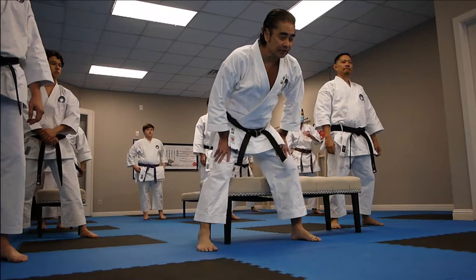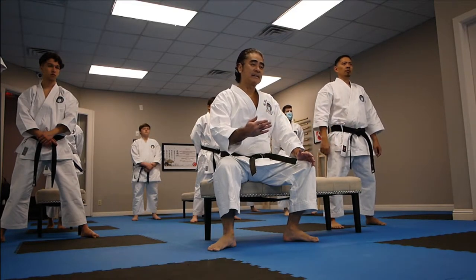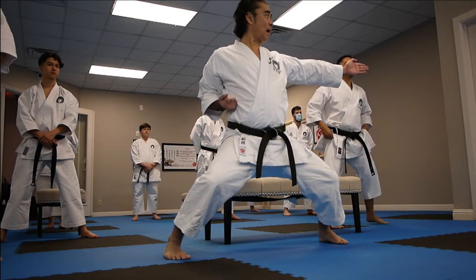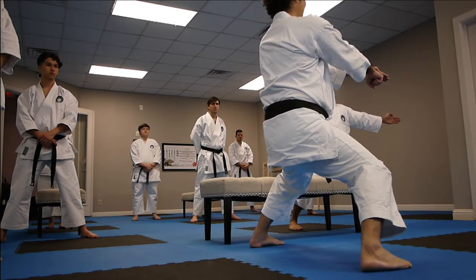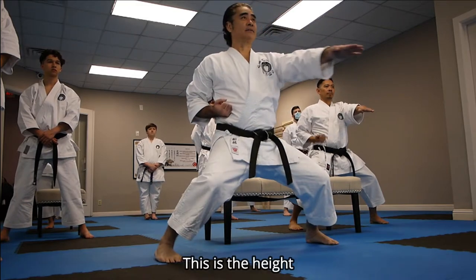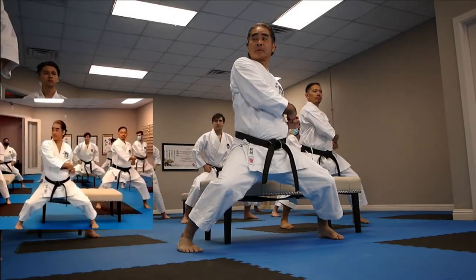Okay, this is very important. The reason why you do your techniques perfect is because if you have good basic techniques, you're correcting all your katas. Okay, now watch. We just need to take your shoulder, right? Watch. This height, watch. So if you did this correct, this is the height, right? Watch, ni, san, look at this.